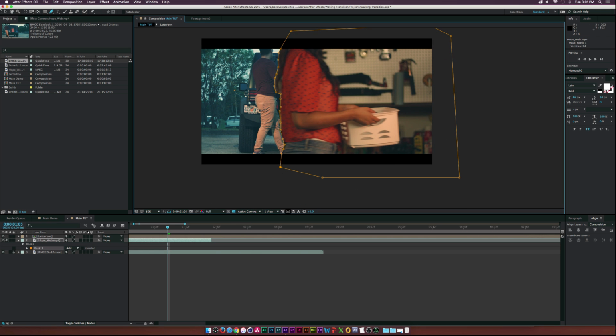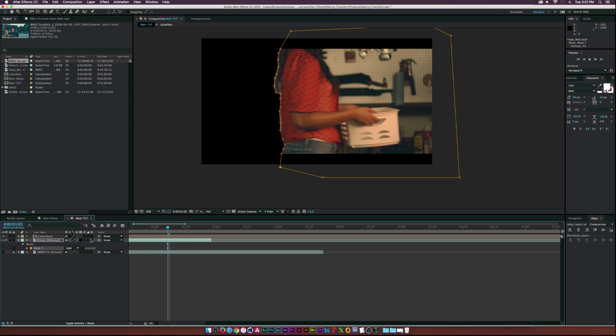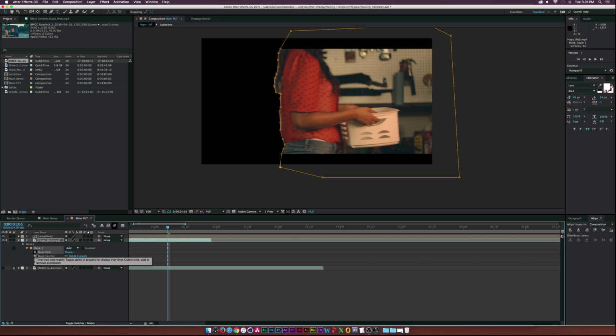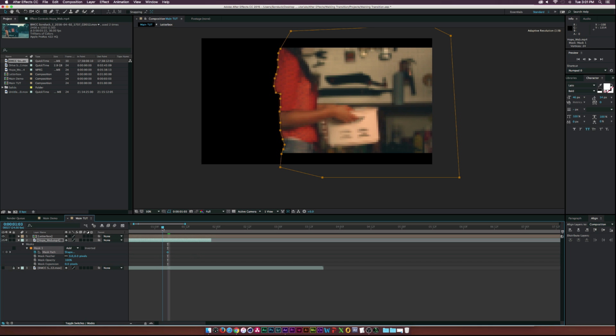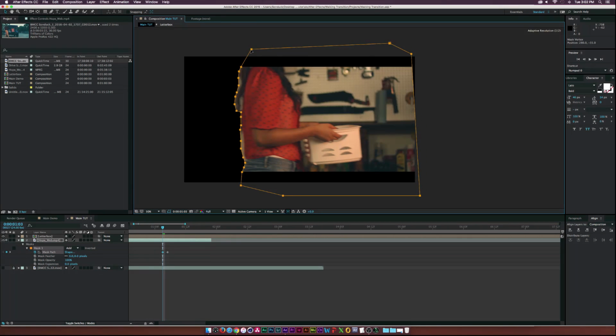Okay, so there we have our cutting, and I'm going to turn that back layer off so we can see what we're doing. You know what? I'll keep it on. Sorry. There we go. Now we just have to animate this mask to go by. So we'll open up the mask one properties and click the stopwatch for mask path to create a keyframe. Now we'll go back in time just by a little bit, go to the selection tool, and move the mask points over, holding down shift so all the points stay consistent. And we have some little offset here.